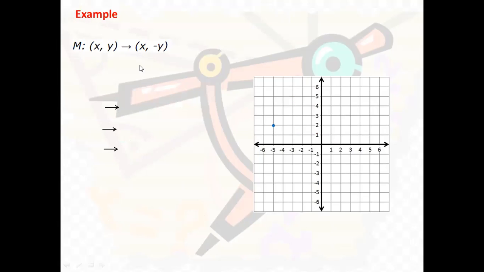So here they have given us the rule (x, y) changes to (x, negative y). So which transformation did we find this rule in? The value of y will become negative. That was only in reflection. If it was reflection along the x-axis, the value of y will be negative. That's what we learned from the table. For your reference, you can just look at the table until you get used to it, but later on, of course, you cannot look at the table.